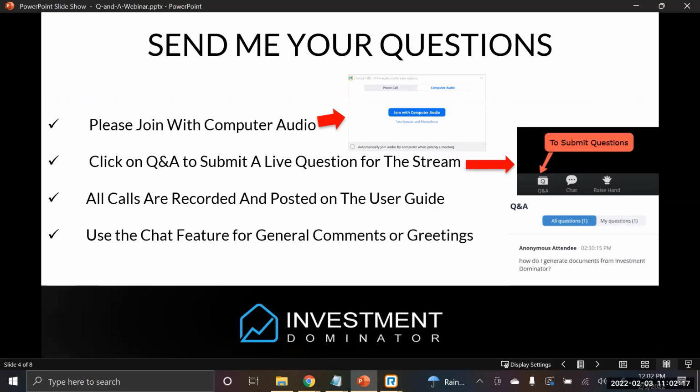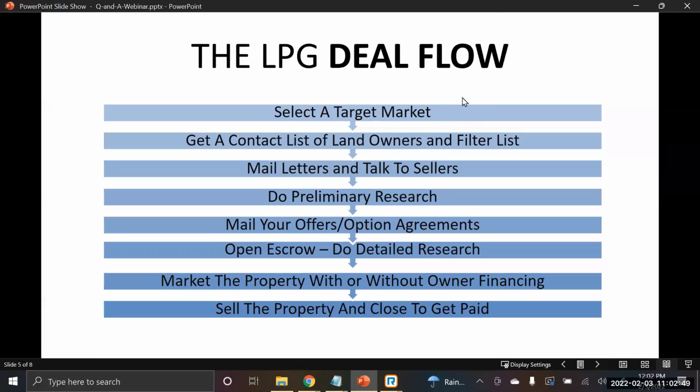Keep in mind that all these sessions are going to be recorded, and we could actually start off by showing you how you can review the past live sessions that we have had. If you do want to ask a question live for me to use during our discussion, click on the Q&A option and submit your question, and I'll review that when we're going through this.